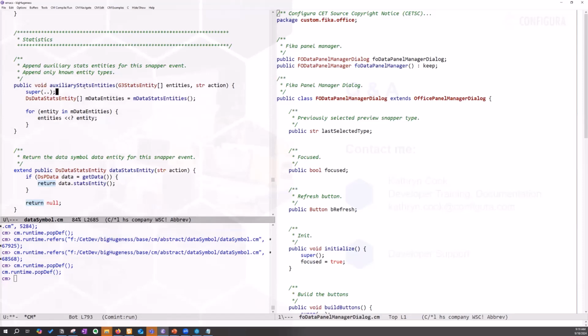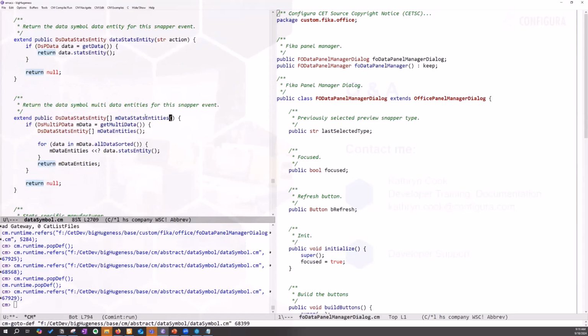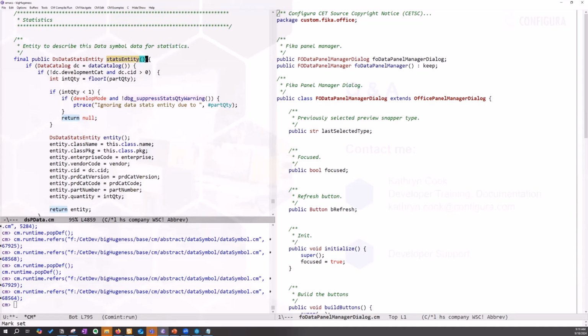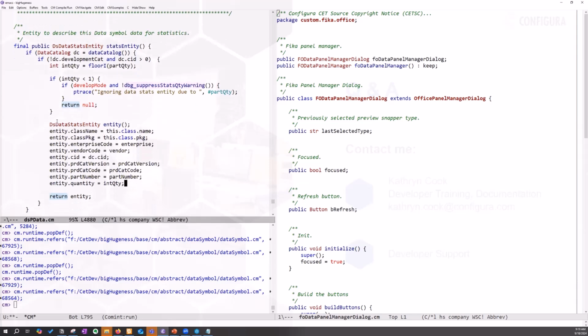In the same way here, auxiliary stats entities. If you go down, data itself, DSP data, provides, hey, what is my stats entity? Basically it's finding all of the information that we actually care about in order to create an entity, and this is how we're going to differentiate between each other.